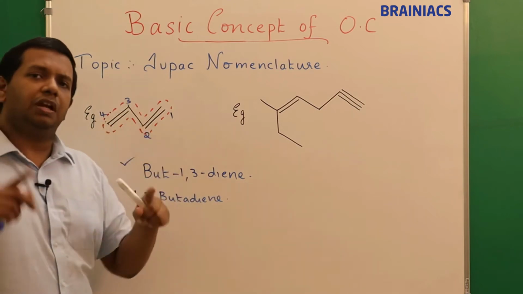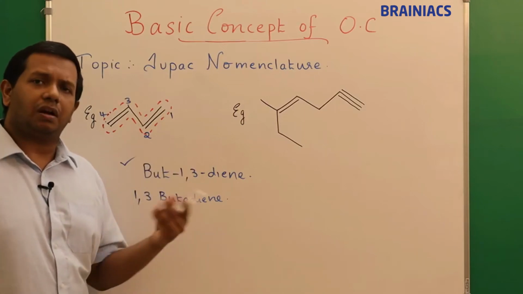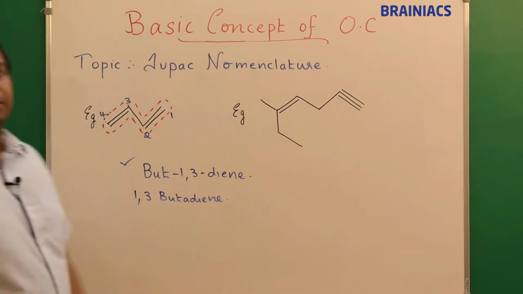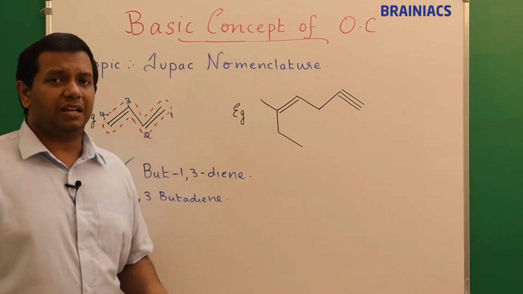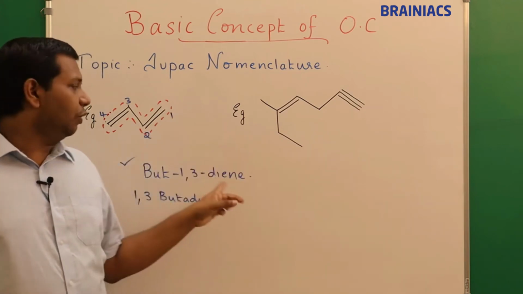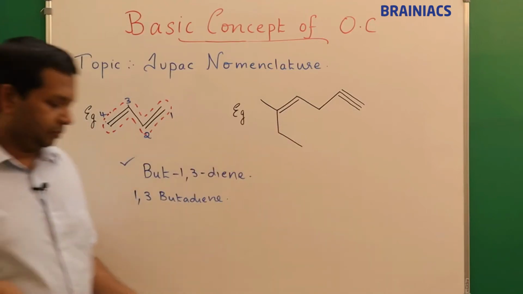If both are similar, like methyl groups, then also we will use di. If 3 are similar, tri. If 4 are similar, tetra. Like that it will come. Okay, and a very important point to remember here is that di, tri, tetra are not considered for alphabetical comparison. If you want to compare with another substituent, don't take the D of di. You should take the other one. That you should keep in mind.